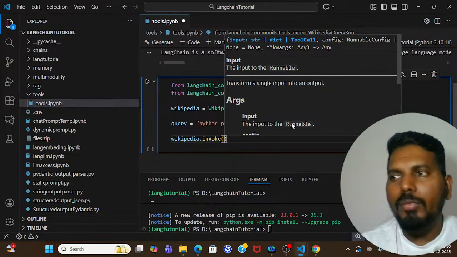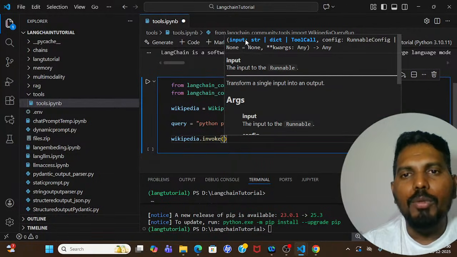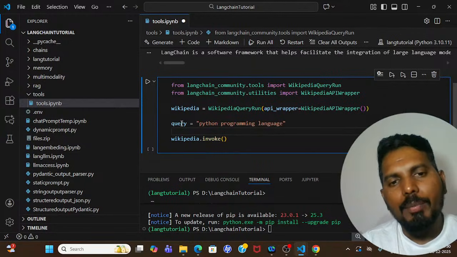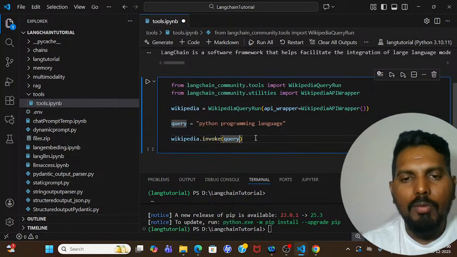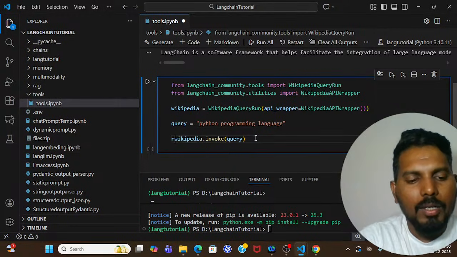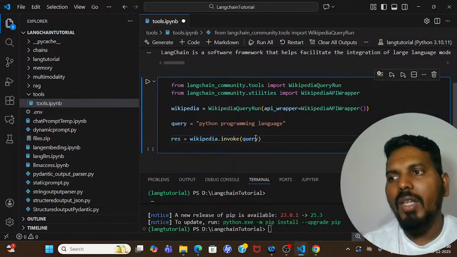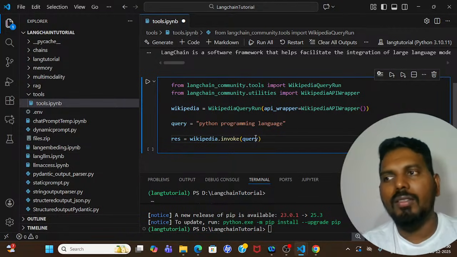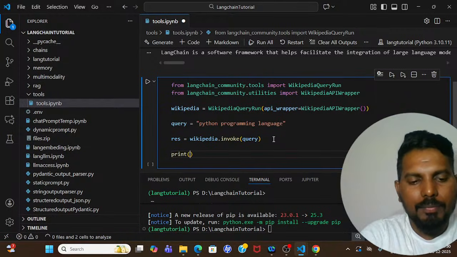Once you do dot invoke, it expects one input string argument, right? So let me pass this query string over here. If it is successfully invoked, then it will give some result. That result I'm going to store in a variable called res, and then I'm going to print that res.